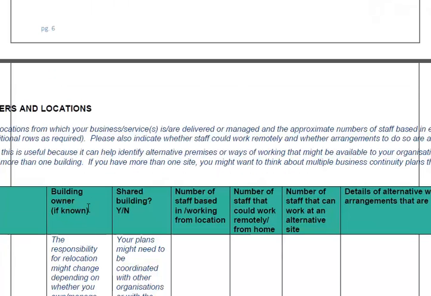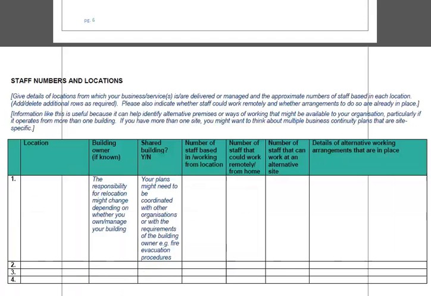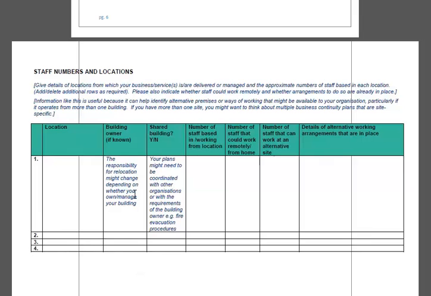Okay, I'll just reduce this document a little bit more to fit my screen size. Here you're going to see staff numbers and locations. If your organization has more than one location, you can fill in all the locations here. Who owns this building, and are you sharing this building with someone else, or do you own this facility and use it for yourself?